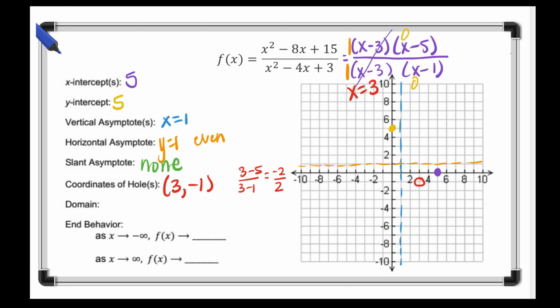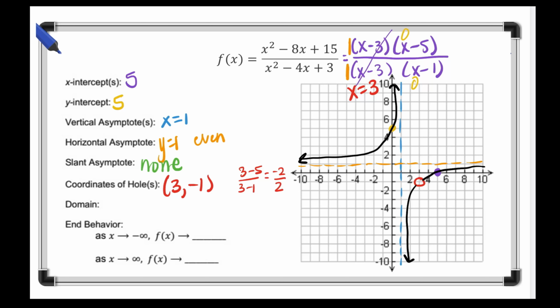All right, so now what we can do is we can say, all right, well, I know if I graph this, I can see where my branches are. I've got a little curve here. In the lower right, I have a curve. I pass through that x-intercept, but the hole, I'm going to sort of jump over it there.